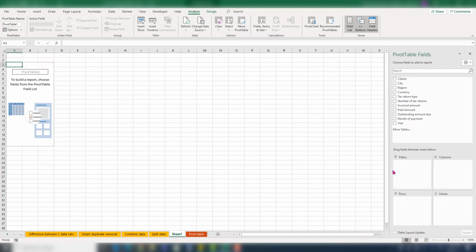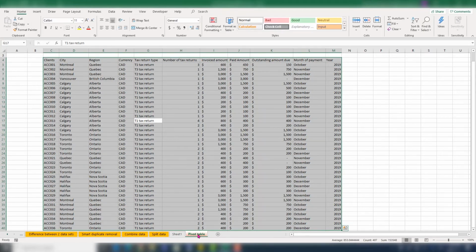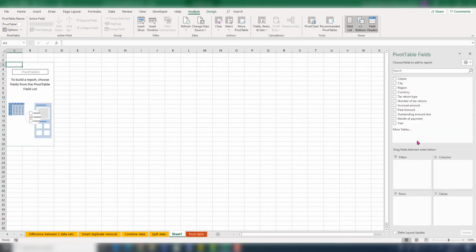Okay, so let's go ahead and start building our pivot table. And as I am building it, you will understand what filter, column, rows, and values mean. The data that I'm getting comes directly from this data set. Let me go back to my pivot table, or what I like to call my field configuration tool.